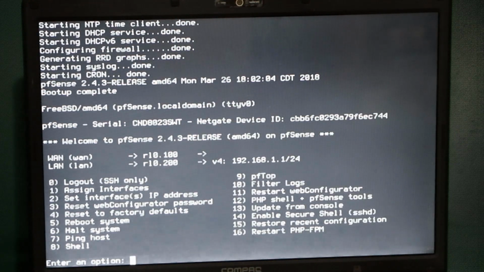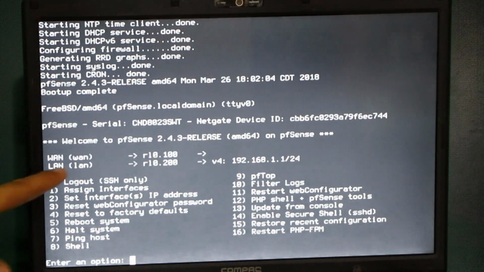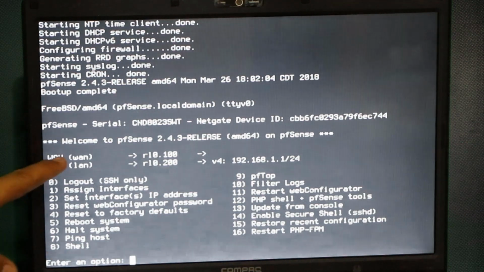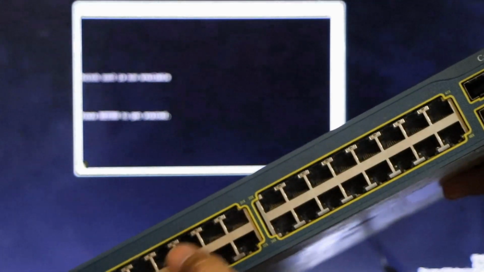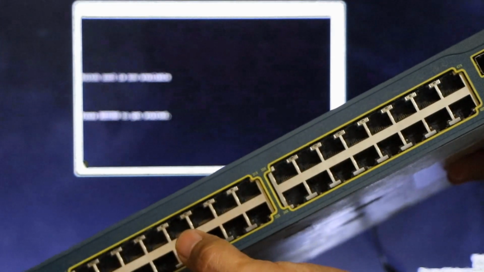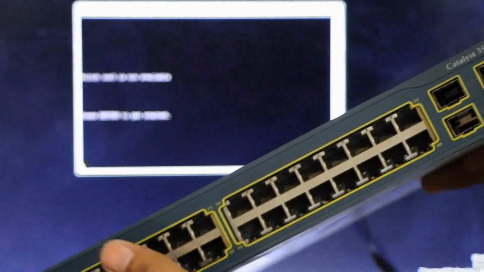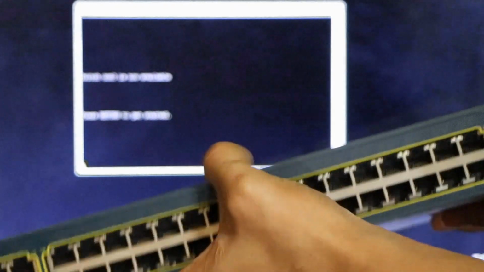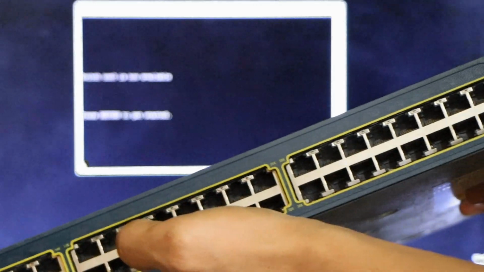Once you have set up those base configurations, pfSense will restart itself. So LAN has the default IP address 192.168.1.1. We can leave it like that. So the WAN interface doesn't have any IP address. Since we are done configuring pfSense, we need to configure our switch so that it will work with our pfSense. So we need to create two VLANs here, and at the same time, create a trunk port that will be connected to our pfSense.